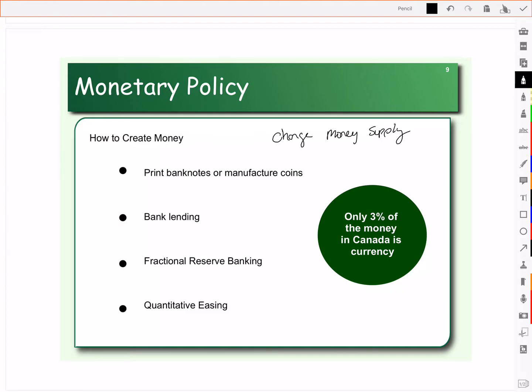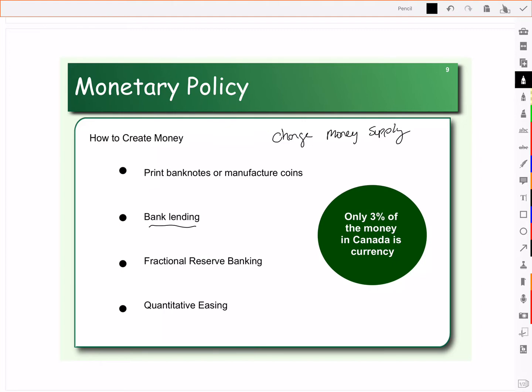We can change the money supply through bank lending. We also change the money supply with our fractional reserve banking system. Because by a fractional reserve banking system, what we mean is that our banks have to hold a certain amount of money in cash. They can't lend that out. And the Bank of Canada changes what that fractional reserve is, how much has to be held as cash. So when you change how much the banks have to hold as cash, it changes how much they can lend out, and it's the bank lending that changes the money supply. So we're going to look in just a moment about how bank lending changes the amount of money in circulation.